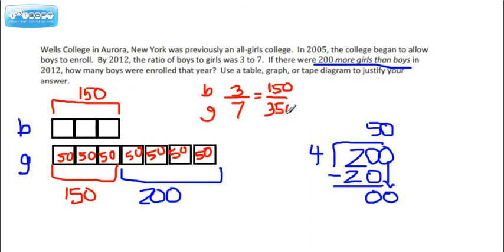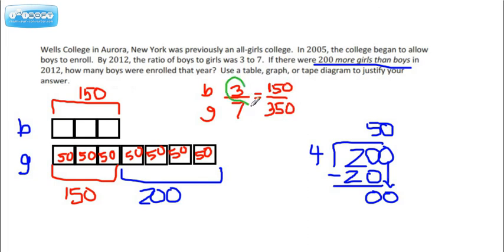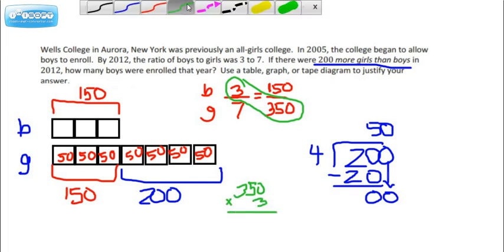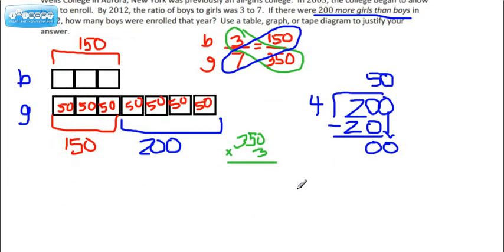Now to make sure that we've done this correctly, let's check our cross products. We're going to see what this 350 times 3 is. And then we're going to check to see what 150 times 7 is. And we're going to hope that those two things match. And if they do, then we can be satisfied that we've done this correctly. Alright, so again, this came from this times this, that's that cross product, and this came from these two numbers being multiplied together. Let's check to make sure that the cross products match.